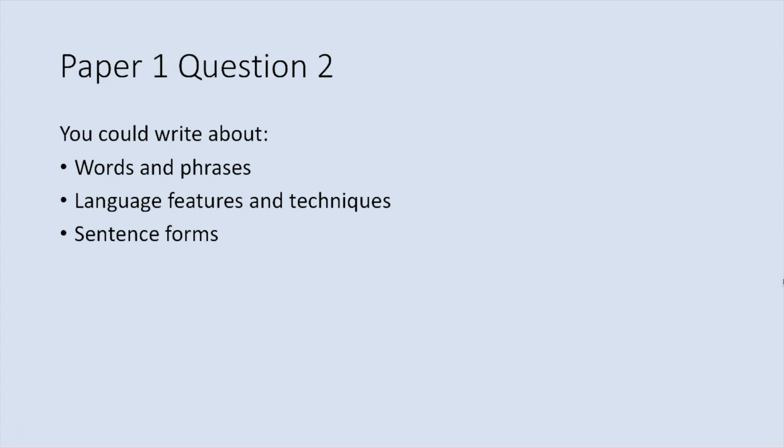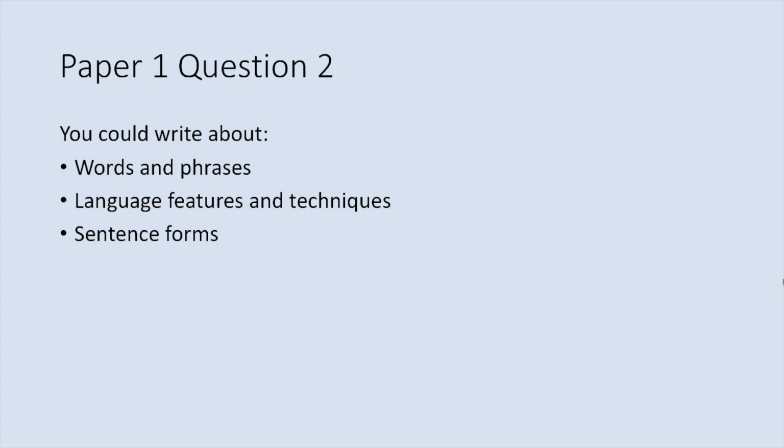I think in the summer of 2018, the examiner's report pointed out that, if you're really analysing in detail the words and phrases and language features and techniques, you might not get through all of the bullet points. But something happened in November 2018 that was a bit of a surprise, and that is sentence forms were not a particular feature of the given lines in this source. Now, of course, the sentences in the extract were certain types of sentences. That's not to say that there weren't any sentence forms being used, but what it is to say is that there was nothing the examiner particularly felt was worthy of analysis in the sentence forms.